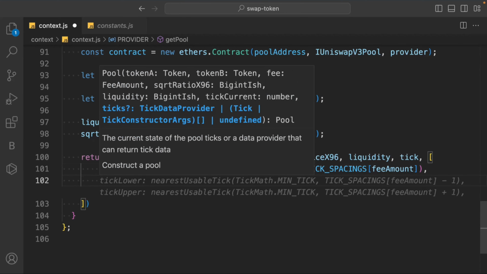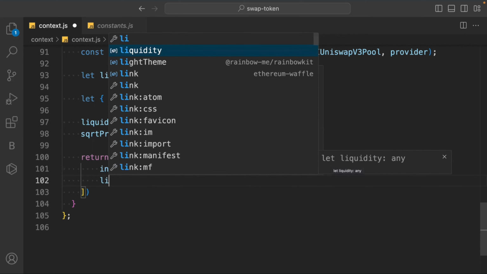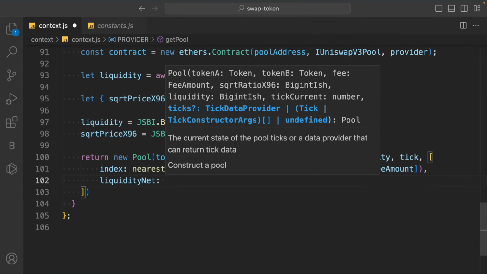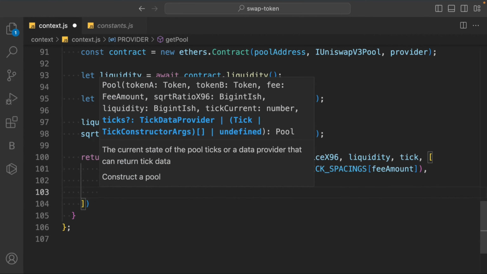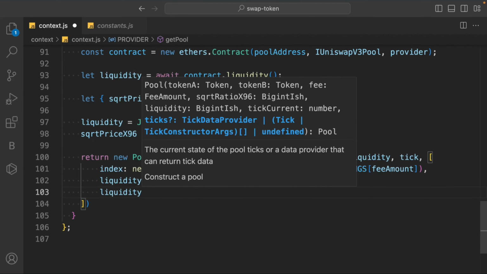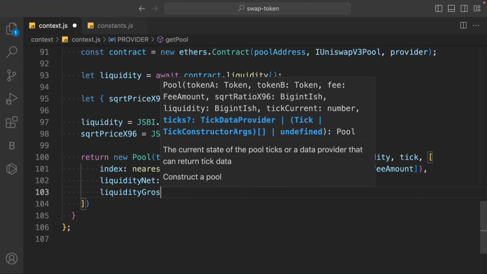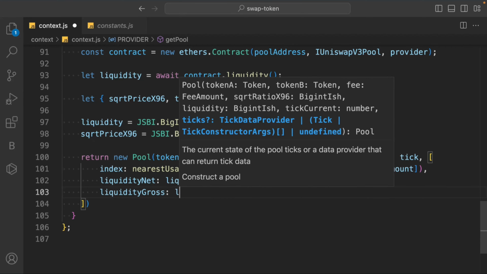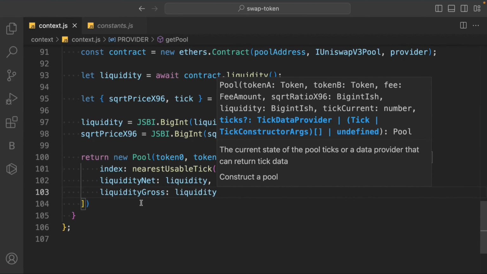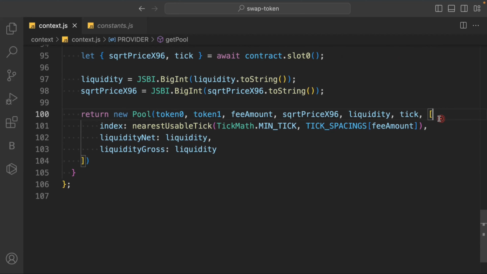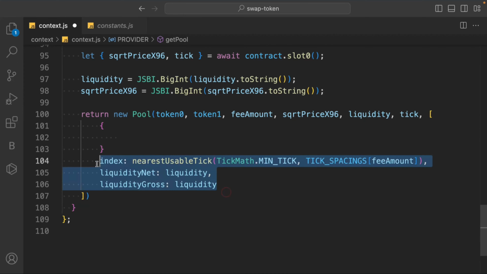Once we're done with that, now we can come back here and take the variable for liquidity as well. We'll call this liquidity net. We have the liquidity. Then we have to call this one, let's say liquidity gross. And here we have to pass this liquidity. Looks good. And I noticed one thing. So we have to take the data as a form of object, and here I have taken it as an array. That's not good. So let's convert this into object, cut and paste here.